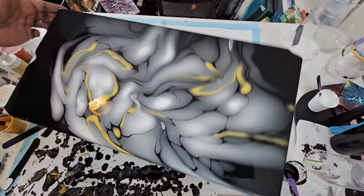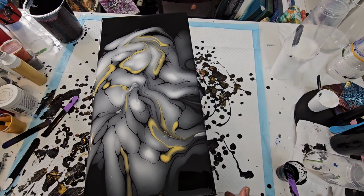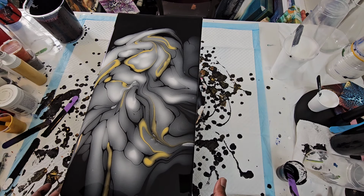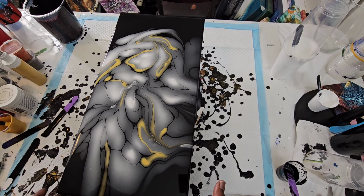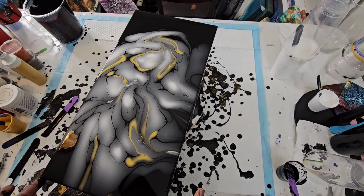Okay, I can fix those areas. It's not bad. I'm just overly critical. I like to be able to do what I want to with the paints, and I'm learning. Every time I do it, I'm learning.